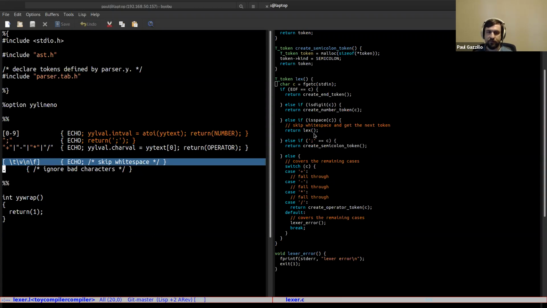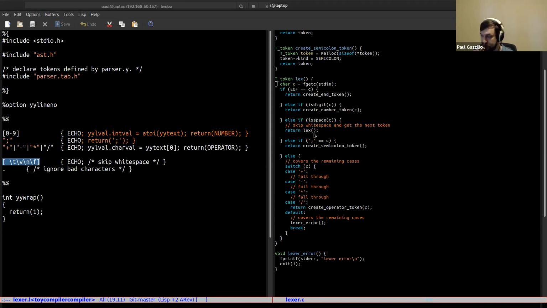All right, so there's already a comment here that tells you what this does. Does anyone want to comment on what they think this specification does? Remember, the left-hand side matches a pattern. The right-hand side is some code that defines what we do with that pattern once we match it. Yeah, exactly. It's matching white space. Somebody said tabs, new lines, don't even bother with white space. In the same way that we match tokens in our language, we can match the stuff that we don't want to be part of our language, like comments and white space.